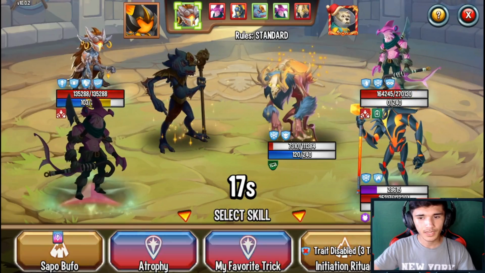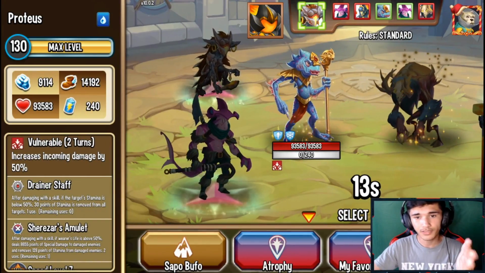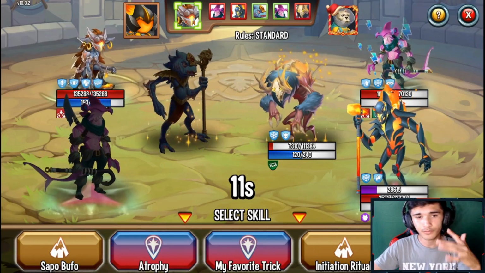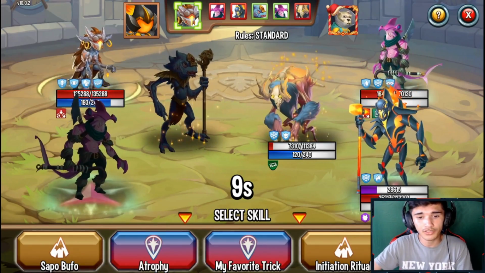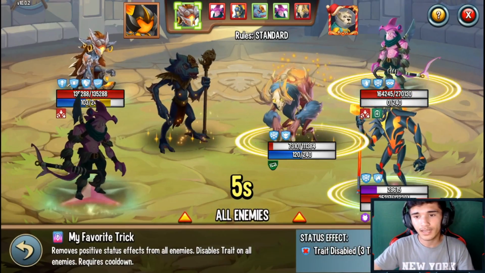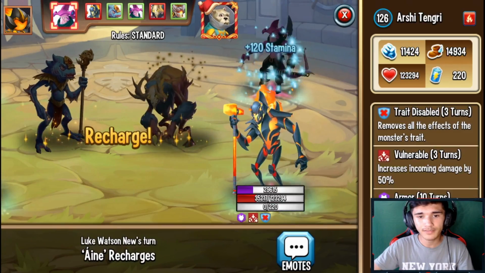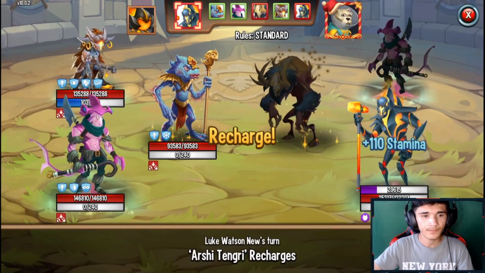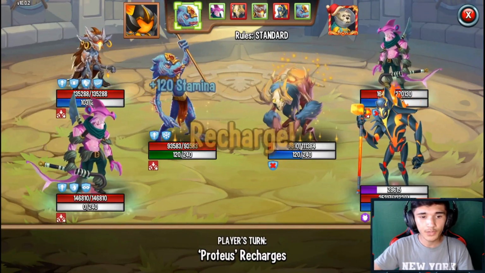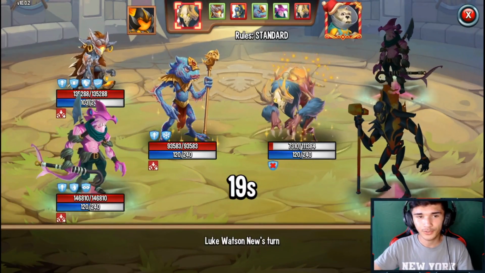So, let's say if I was using any extra turners besides this one, I mean, this monster has only one extra turn skill, right? But let's say if I was running a monster that actually has extra turns and stuff, I could trade disable, and I don't have to worry about that anticipation at all. Same with any positive status effects that they had, I could just remove it with that skill as well. So it's an AoE, cleanse, and also trade disable.